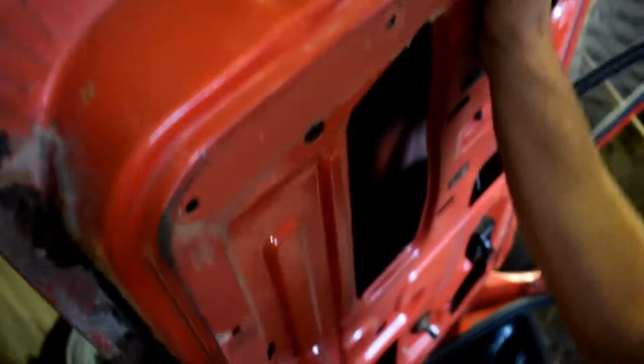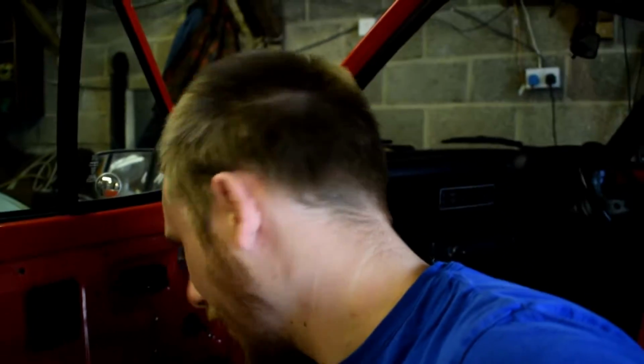Right, I just pulled this door card off, and look at this. Don't know if you can see, hopefully you're able to see in there. Is the camera going to fit in there? Oh, no, let me try this hole. Ooh! Got a bit of a hole at the bottom of the door. Yeah, I mean, I knew the doors were rusty. So that's a job on the list, I suppose, for one day when I get bored.